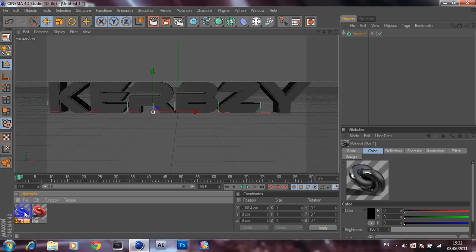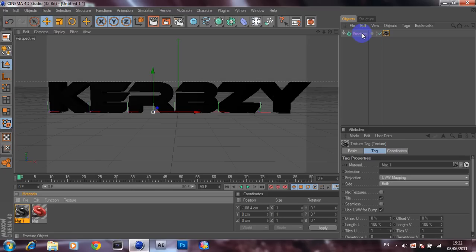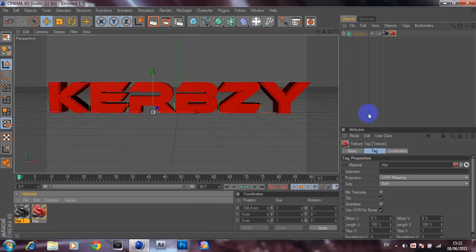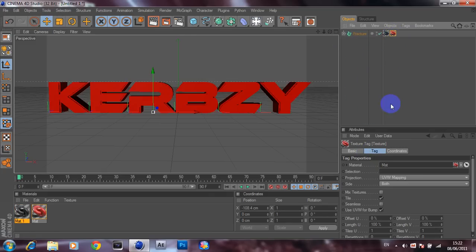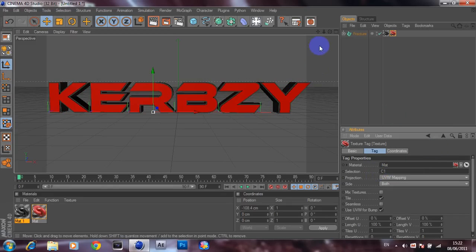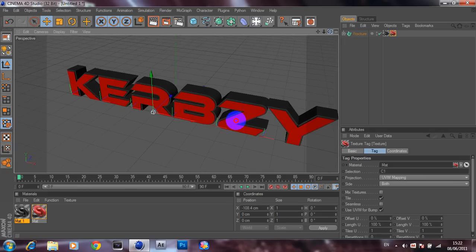Okay. Well, what we're gonna do is we're gonna drag. Just gonna hold and drag the black material over to the fracture object, and when you see the down arrow, you have it there. You just let go. Same with this, and over here where you click on this here, and you go down to selection and you type in C1 with capital letters, and that makes the back of it go black.